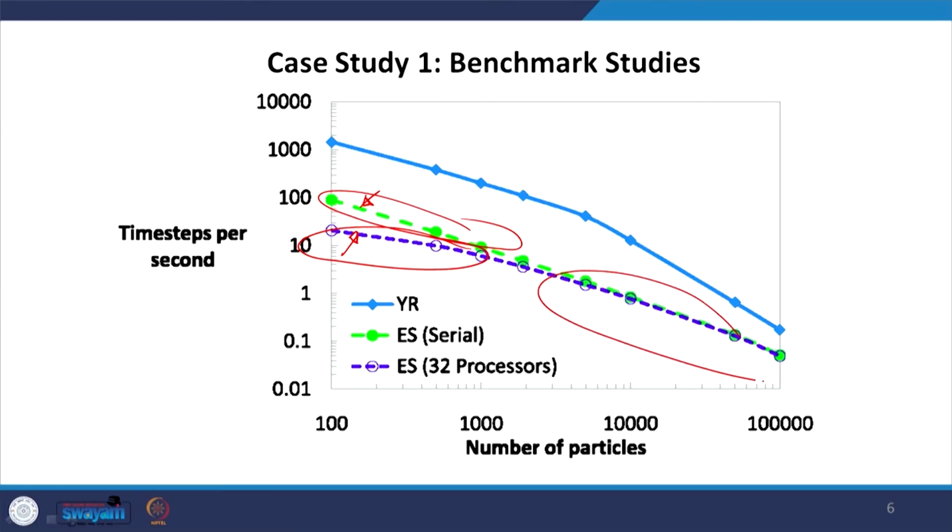And it is that time that I am comparing, and that time is actually much worse in comparison to the serial program when we are using a smaller number of particles. But as soon as we go to a larger number of particles, that difference pretty much goes away. That means the simulation starts scaling: if I double the number of cores, my computation time becomes half. That is, every core is taking the same time as it would have taken in a serial code, and this is the ideal limit we want to work in for parallel simulations.